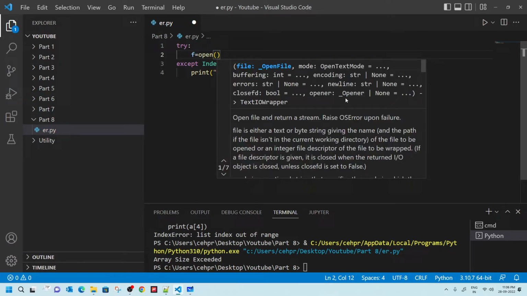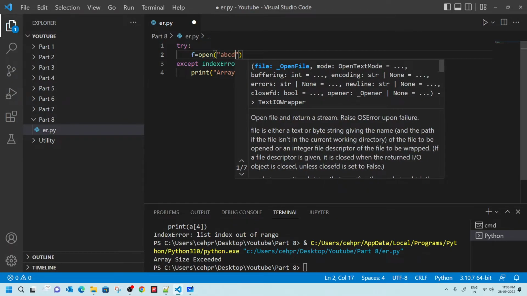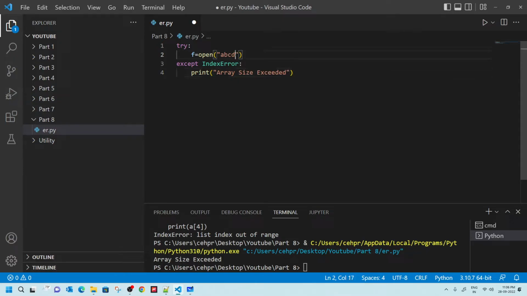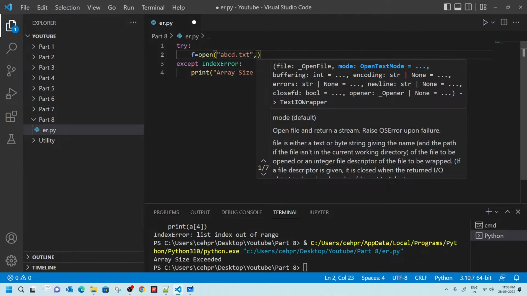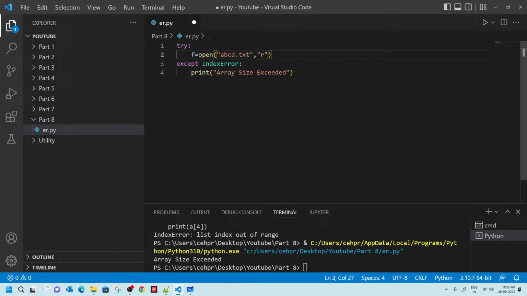I am not using a context manager here purposely, because I want to show the use of the try and catch block. I will open a file which is not present here, abcd dot txt. As you can see, abcd is not in my directory, so I know it will generate an error.